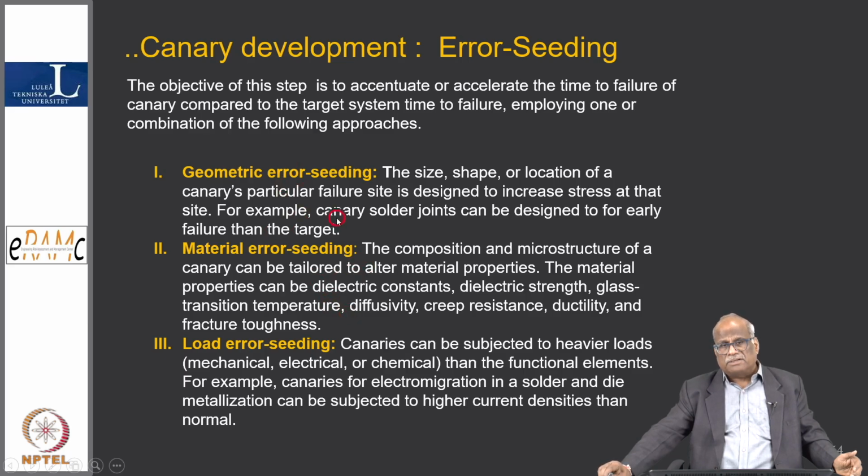That means the parameters that we will use for developing a canary. And then load error seeding. In load error seeding, I can increase the current or voltage. So these are the three approaches for developing a canary, and probably for any canary development I will use all three approaches because I want to get the best out of all this seeding that we have over here actually.